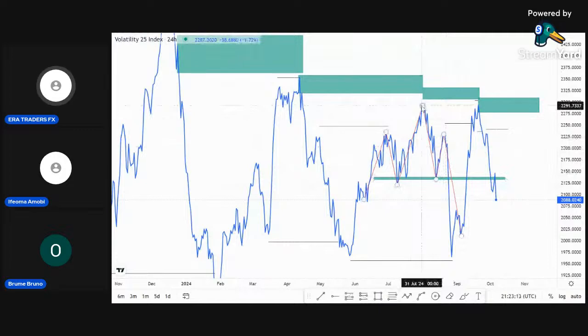If you can see this on a higher time frame, this is the daily time frame, the 24-hour time frame. When I say 24-hour time frame, what I mean is each candle you see here is 24 hours. If I go to the 4-hour, each candle is 4 hours. That means every 4 hours, a new candle appears. On the 24-hour time frame, every 24 hours, a new candle appears. Do you understand?